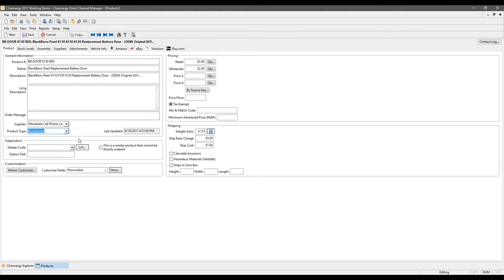We also talked earlier about subproducts. Those will show up here with a master code. So if this were a t-shirt, the master code would be t-shirt, and then the options would be things like short sleeve, small, medium, V-neck, crew neck, etc. Again, you can look at that subproducts utility in the settings if you want. And if you remember, it's the subproducts tab on the order search. So you just do pull downs.